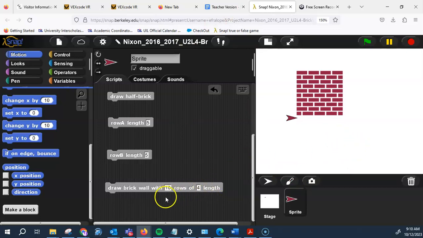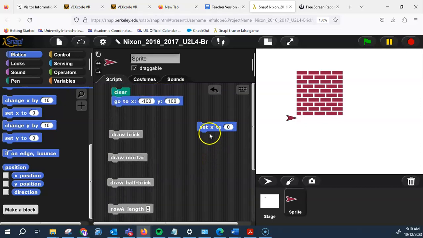Also, I want to point out, do not worry about the parameters here, okay? I don't need you to be able to edit the parameters on the block itself. Everybody got that? So I will not be taking the parameters into consideration. But let's go ahead and look at what I will be taking into consideration.